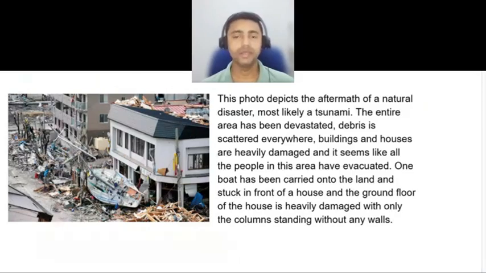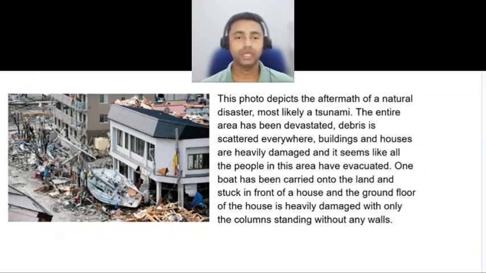Right, students. Now, if something like this is given in the exam, or when you go for Cambridge and Oxford tests, if they give something like this for you to describe, you all need the vocabulary.